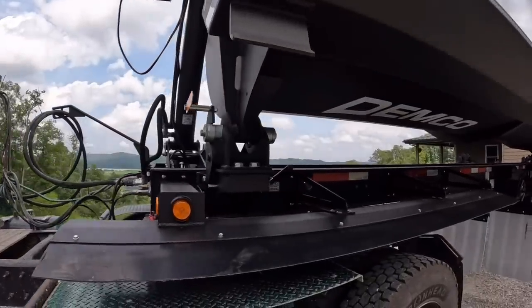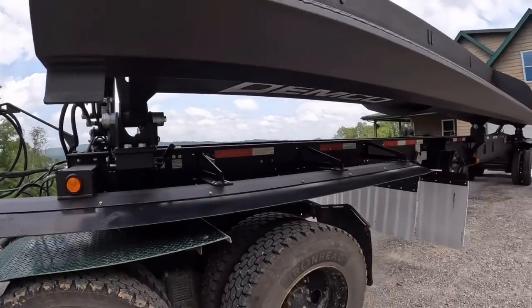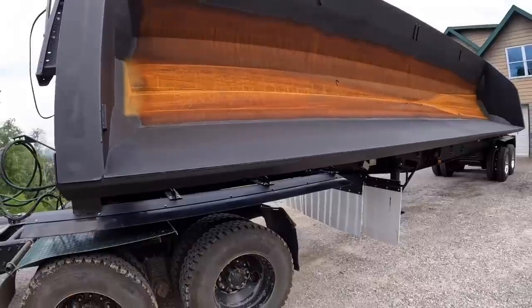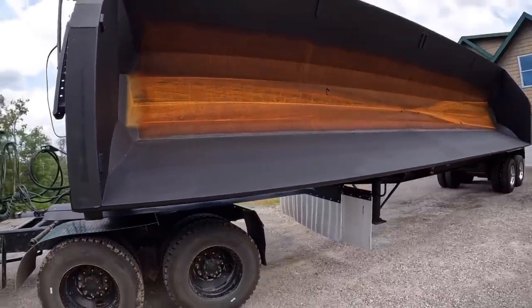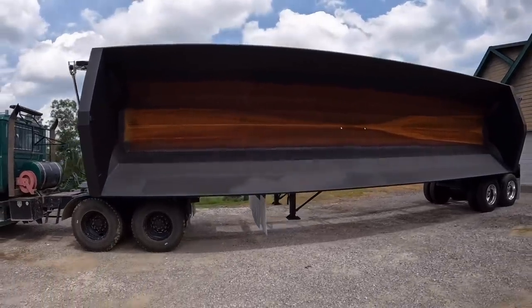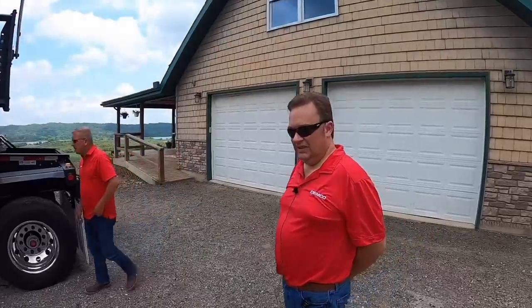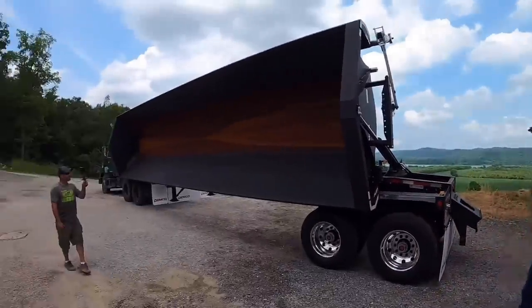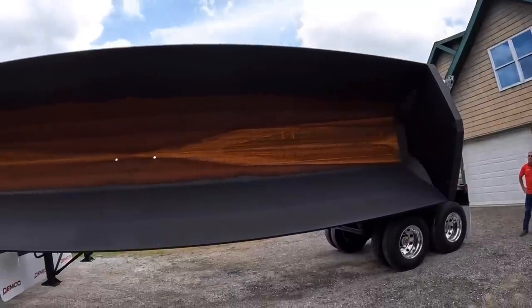It's not going to fall over on its side. Not going to fall over on its side. That is wild. Bill, I'm not going to lie. That thing looks way bigger when it's on its side. It does. It looks bigger, and you can see the mounts a little better.